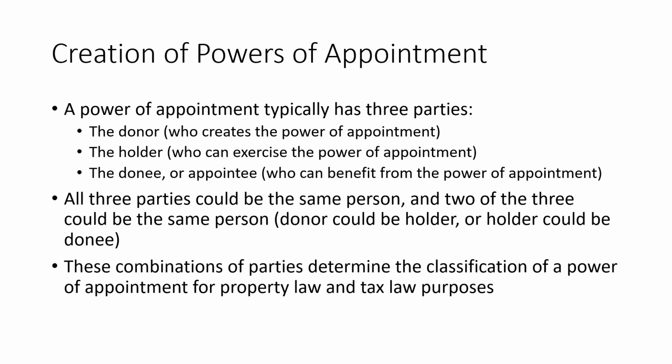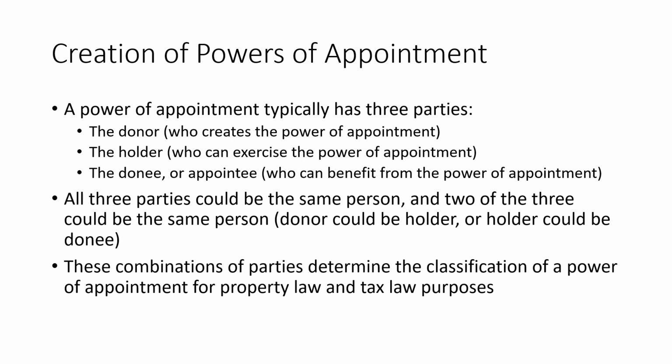Now, all three parties could be the same person, and two of the three could be the same person as well. So you could have donor as the holder, or holder as the donee, or even donor as donee, whatever the case might be. And these combinations of parties typically will determine the classification of the power of appointment for property law and tax law purposes.